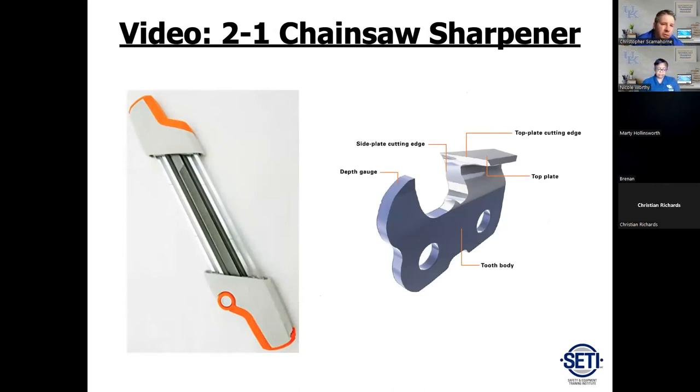This is a two-in-one file — something that came out to the industry a couple years ago. It's actually a three-file system with two round files and one flat file, designed to sharpen the top part and the drag angle. It's got grooves and arrows on it that guide you through the proper angle so you can't mess up your chains. Chains are $15–30 a piece, so you want to take care of them. Make sure you have gloves and safety glasses when sharpening. Files do go bad — you can pop the end cap off and replace them. A great tool for the field.